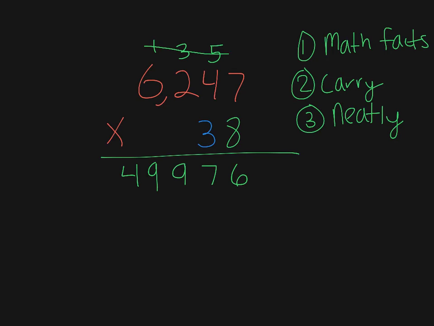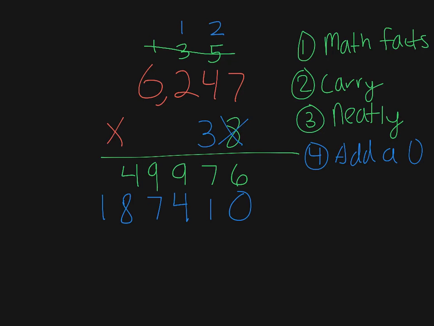Now you can either cross these out or erase them. Now you want to make sure you cross out the 8. So 4, add a 0. And then put a 0 there. Because that 3 is not just 3 ones, it's 3 tens, because it's 30 plus 8. So that's 30. Now you just multiply. 3 times 7 is 21. You just repeat it. Make sure I carry over the 2. 3 times 4 is 12. Add 2 makes 14. Carry the 1. 3 times 2 is 6. Add 1 makes 7. And 3 times 6 is 18. My numbers all lined up neatly, and they're all written clearly.